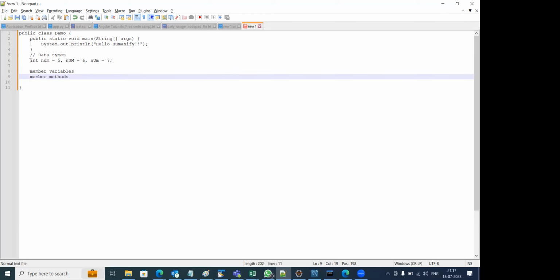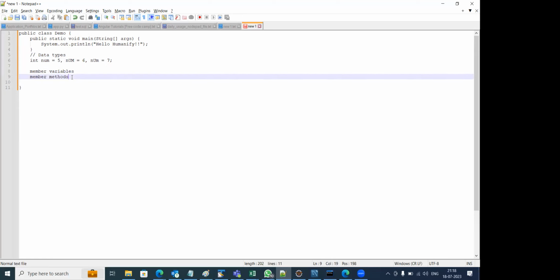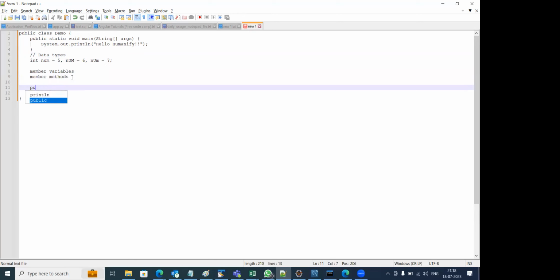Now, see what I have written here. This is nothing but member variables. I am declaring variables within this class, so these are called member variables of this class. What do you call the member methods? Let's suppose I have a method to add two numbers, right? So I'll write the method. I want the method to be public. I will write it as static. You'll come to know why we are writing static here. Public static.